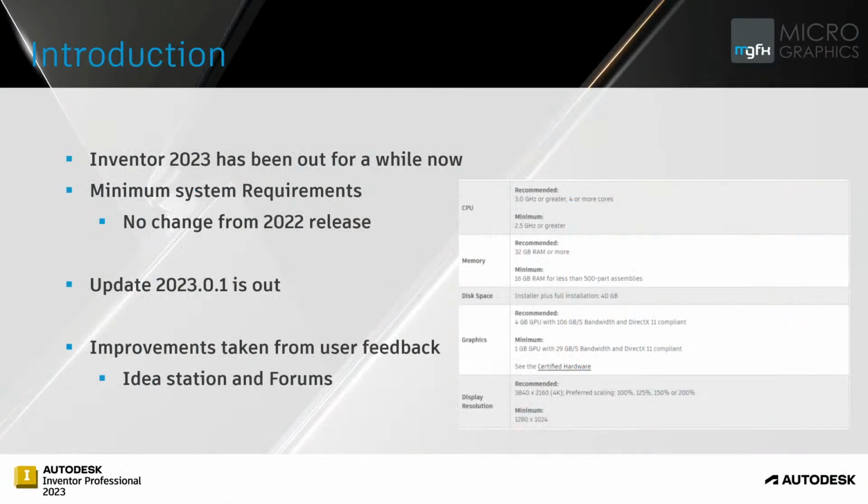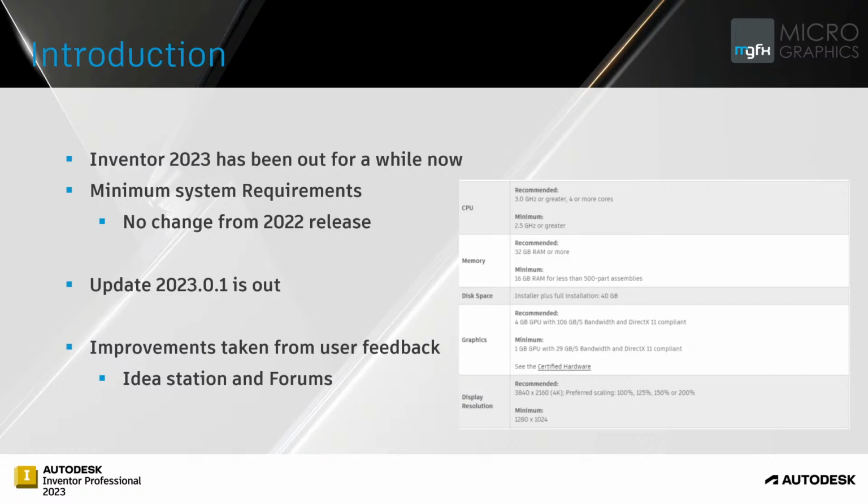So, Inventor 2023 has been out for a while now. The minimum system requirements have seen not much change, or any, I believe, from the 2022 release, so it is posted up there on the right. I've just taken the minimum system requirements of importance, which is mainly your hardware. So if you need to check whether your PC can handle 2023, well, if it could handle 2022, then you should be good.